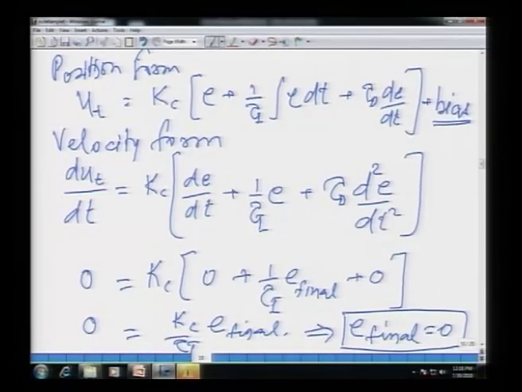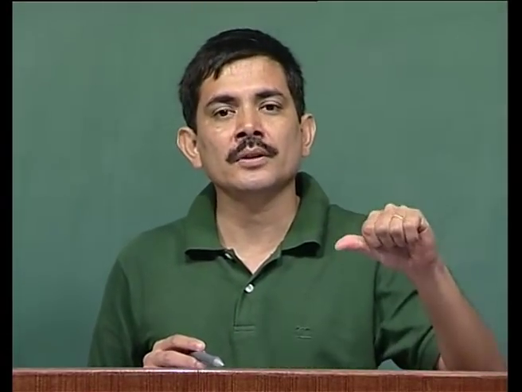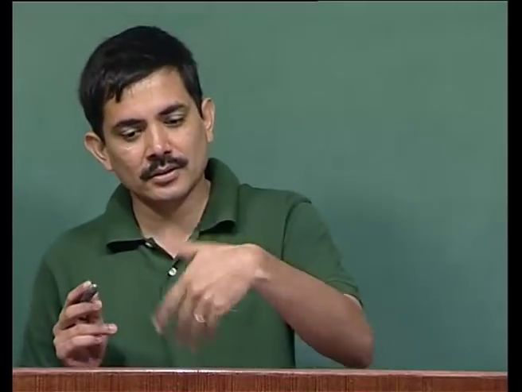This E final term came because your controller had integral action in there. So, if you have integral action in your controller, then at the final steady state, the error, that means the deviation in the output from its set point, will be 0. Essentially, the purpose of integral action is to ensure that there is always 0 offset at the final steady state. It removes offset. What is the purpose of the P and the D action?